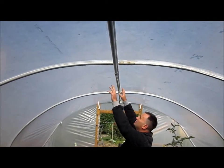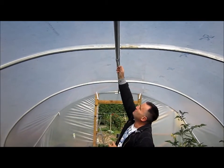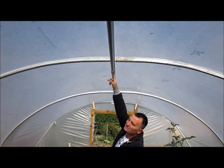Now these tubes actually come in 5 meter lengths. But that's too long to send by courier, so I'll cut them in two and you'll get a join in here. Now again I'll put the number two in this and the number two in this so you'll see where they join.